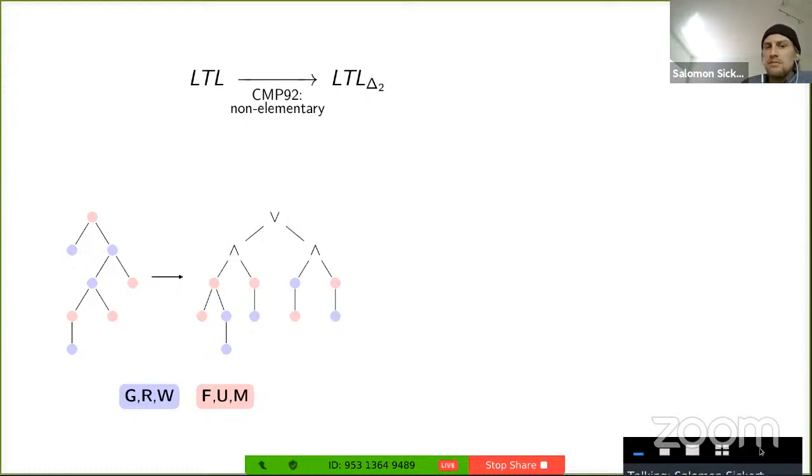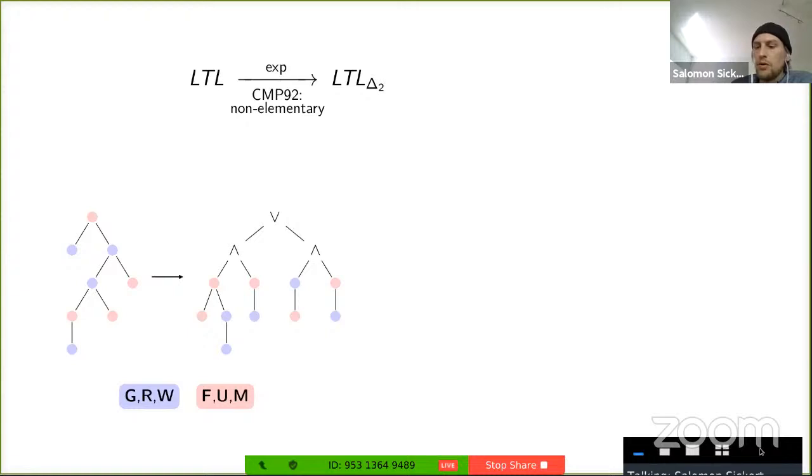While this is very interesting and the idea of this normal form sparked a lot of further work, so there are synthesis procedures and model checking procedures taking subsets of this normal form, in practice they haven't been used that much because the construction itself is non-elementary. And basically our contribution here is to get an exponential construction. So this is the first result, and this is the main result we're going to present in the video.